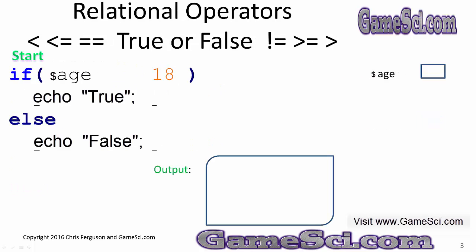Moving on, let's take a closer look at what produces the true-false answers. What produces the true-false answers is something we call relational operators. Now, some of these operators you probably learned in the 3rd grade. Things like the less than operator, the less than or equal to operator, the greater than or equal to operator, and the greater than operator. Some of these might be new.